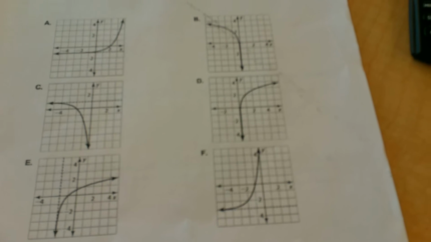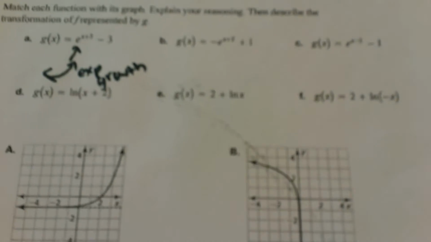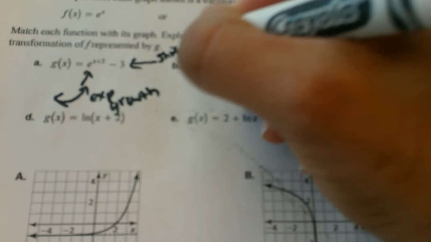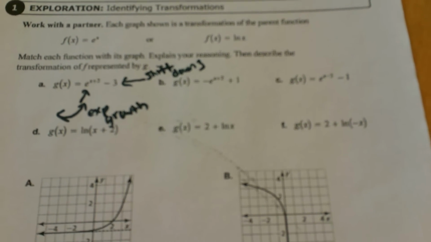Now, when I look closer at A and F, I see that they both have asymptotes, right? Which is normal for an exponential function. But I'm noticing that A has an asymptote at -1, and F has an asymptote here at -3, right? And that's that line it never crosses. Now, when I look closely at the function, I see here this -3. And so I'm going to assume that this -3 here is also our asymptote. And in this case, it actually is. Now, when you actually look at the graph, this -3 is shifting our entire exponential down 3. So that's literally what I'm going to write. It's a shift of down 3.